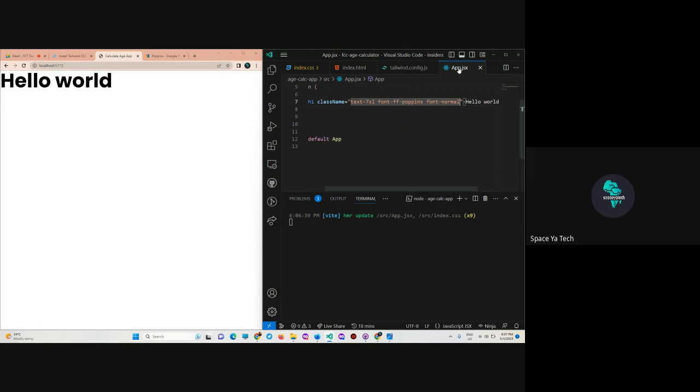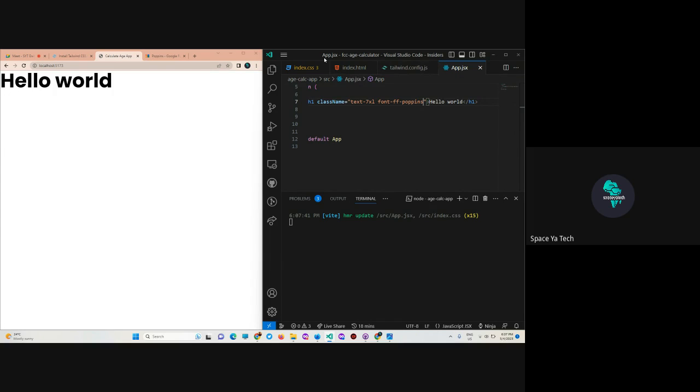So let's try. I think that's text dash italic. It's font. No, it's just italic. It's just italic. Yes, it actually worked. Yeah, so our classes are working and our font is also working.